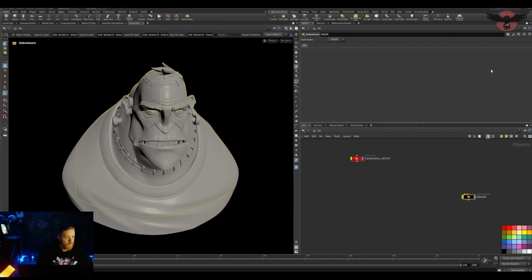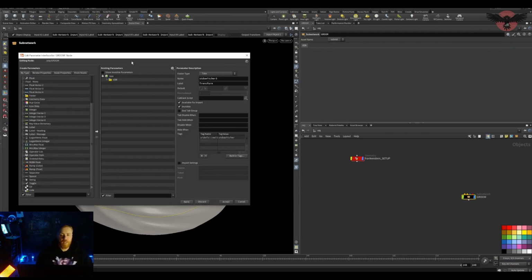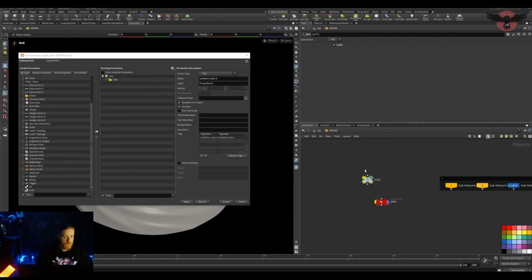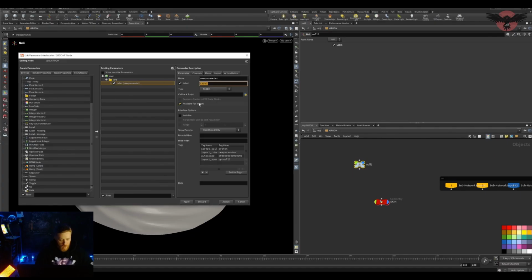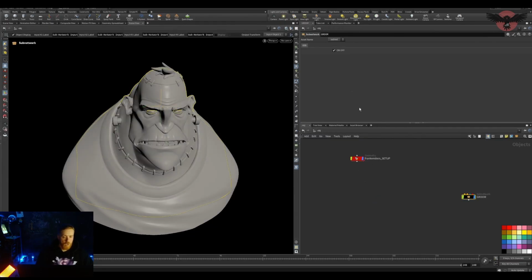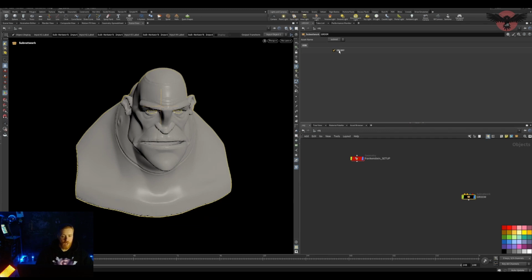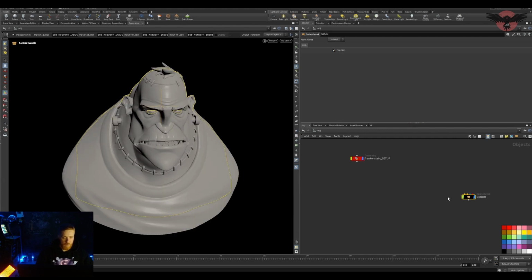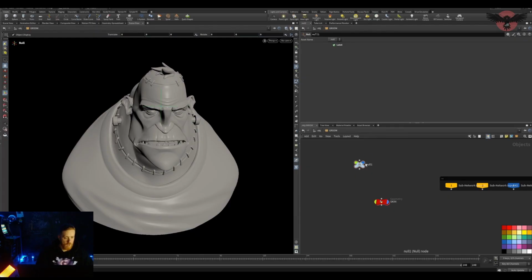Now what I want is to bring it here. I'm going to do exactly the same thing. What I'm going to do is put this toggle, this switch, here. I'll set it to on and off. Here, I'm also going to set the same thing. So if I come from this part here, what I can do is turn it on and off, and now it works. I'm going to remove this null here.